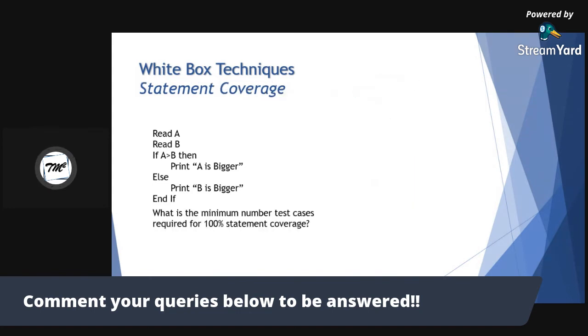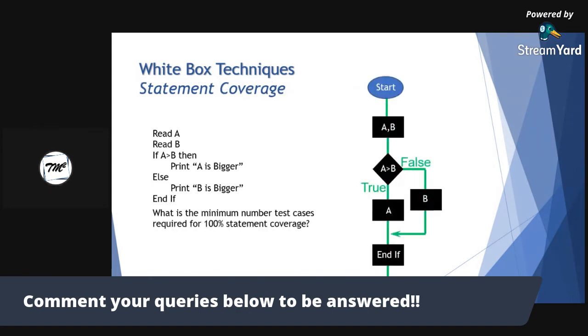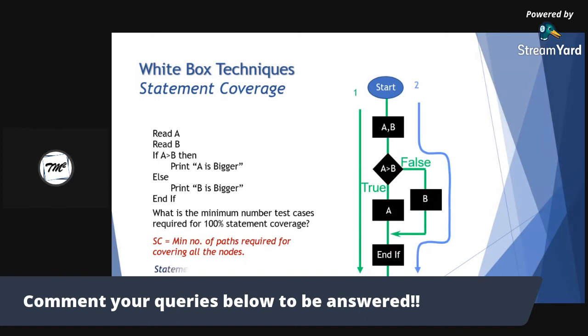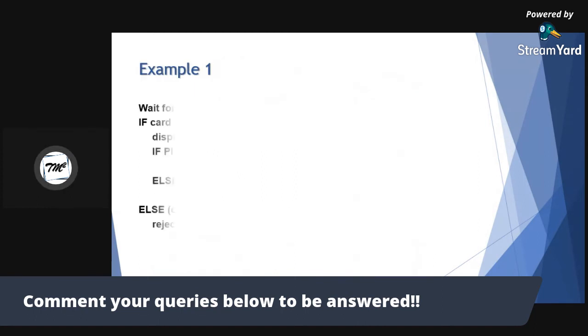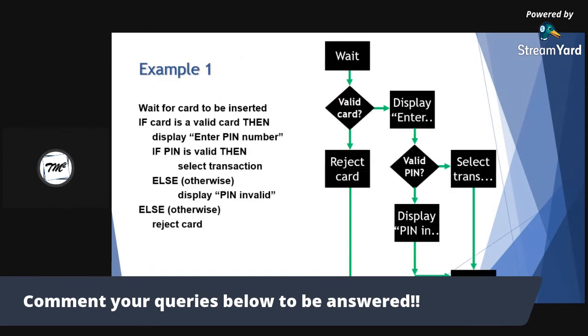For more detail, please visit the tutorial specifically and comment there if you still have any queries after this session also. So here we measure the statement coverage, and we find that to cover the number of nodes, at least two paths are required. So without at least two paths, you cannot cover all the nodes. Similarly, in other examples like this, you see that we need at least three paths to cover this entire scenario. So statement coverage is 3.